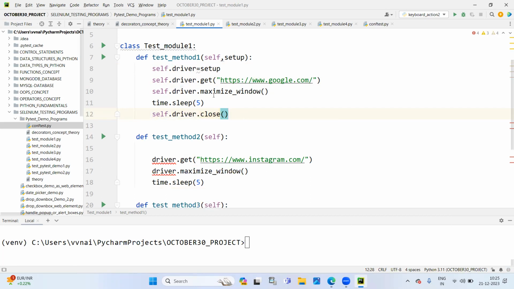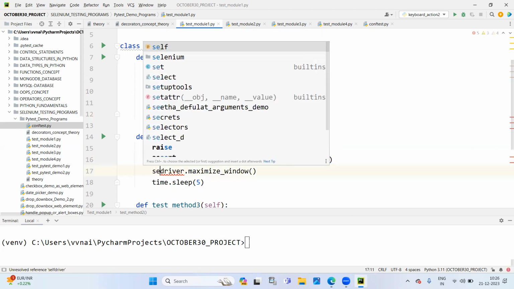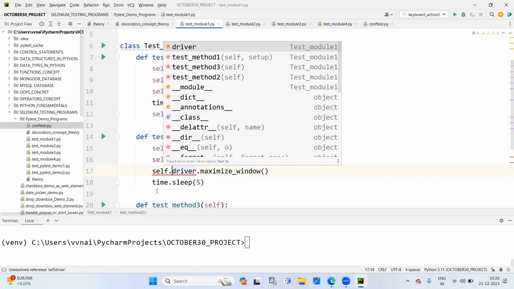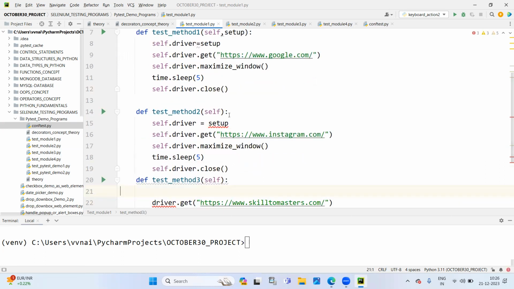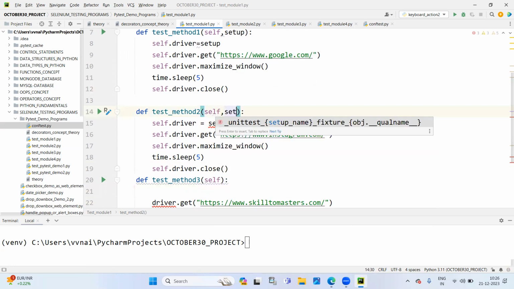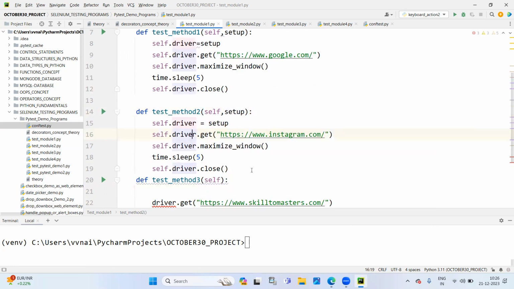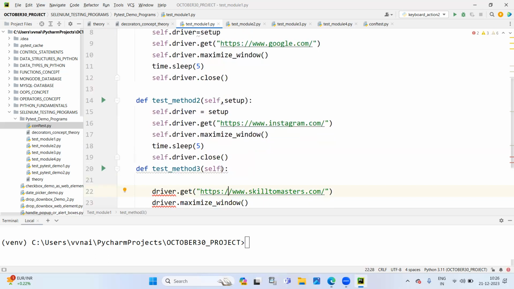Clear? So now here also the same thing, the same code. Here we are supposed to give the setup method as a parameter. Otherwise, it doesn't recognize. Clear?